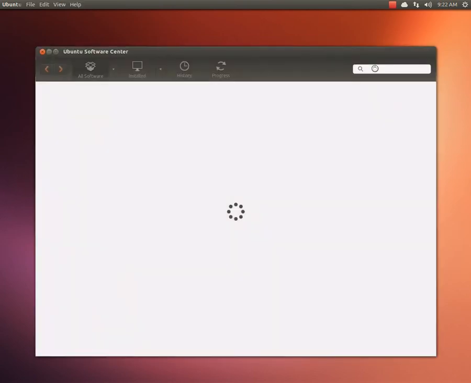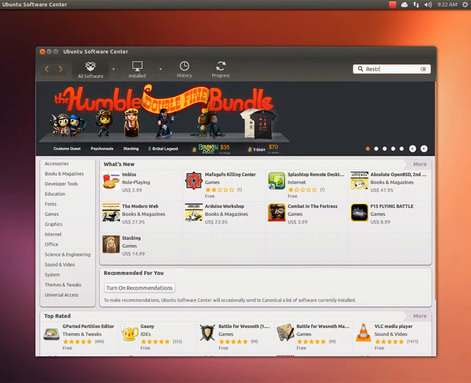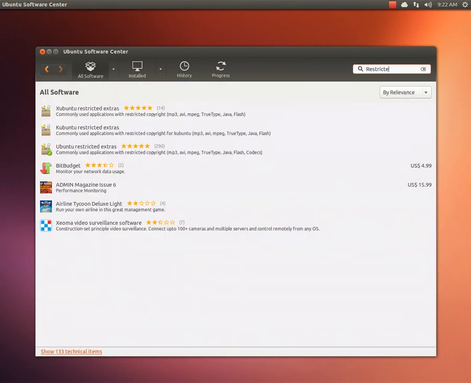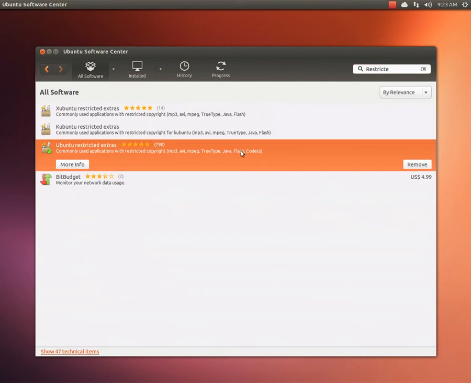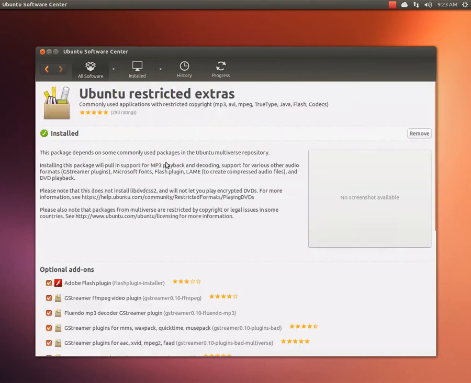I type in restricted. And we can see that it's a remove button. If I click on that, there's a remove, not install, which means it's installed. So this is the screenshot that I want.